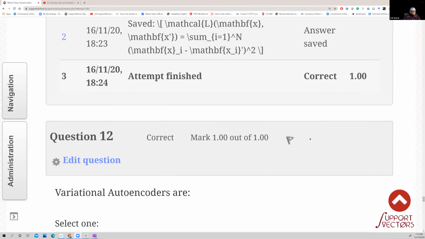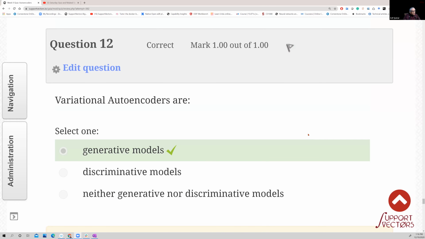Then last question: variational autoencoders are generative models. Right? Of course, right? What do you learn internally? You learn a Gaussian representation, a low-dimensional or latent Gaussian representation of the input. And when you have done that, now you can go on generating as much data as you want by sampling from the Gaussian representation. Right? So that's the beauty of the variational autoencoder.